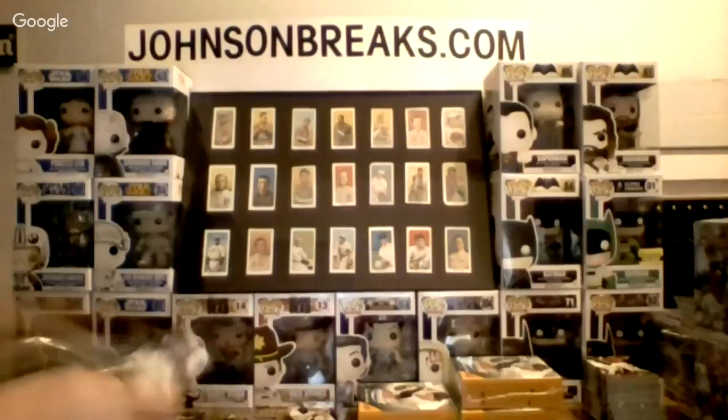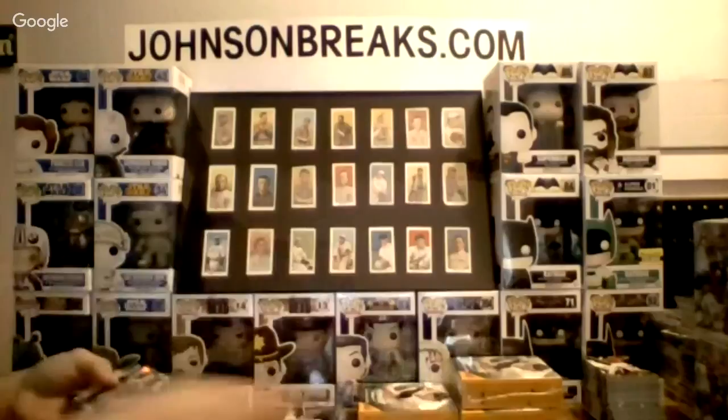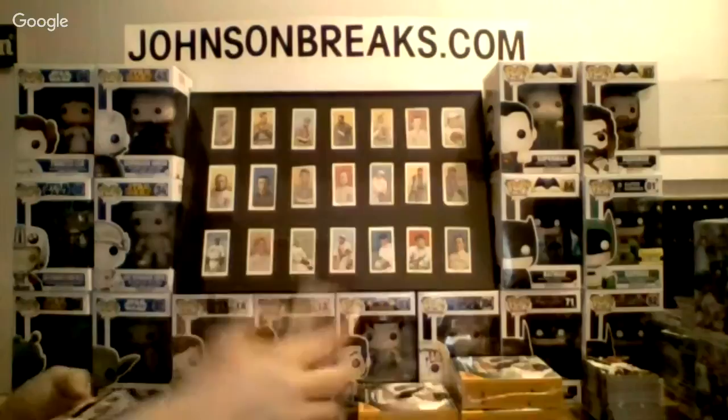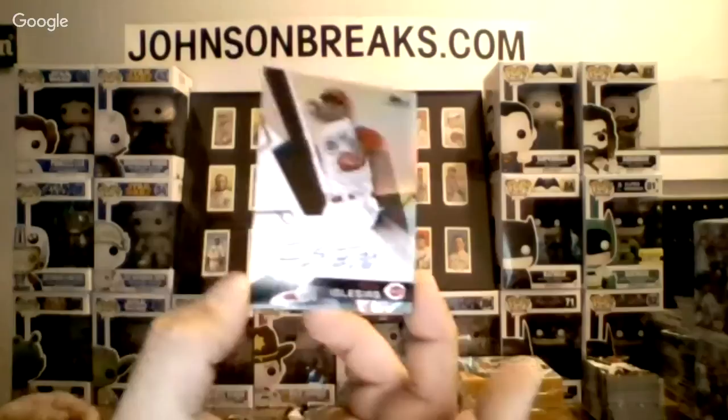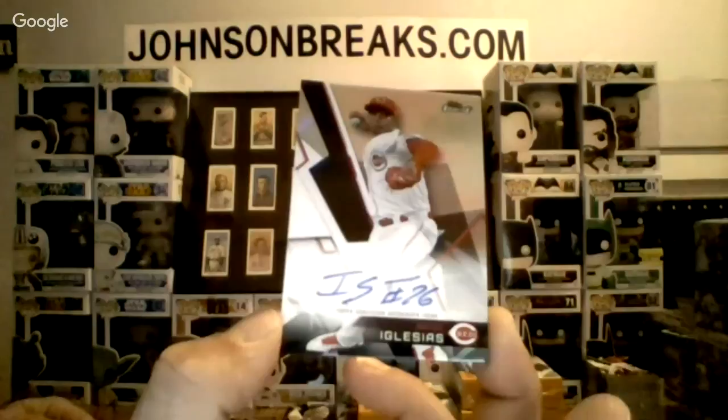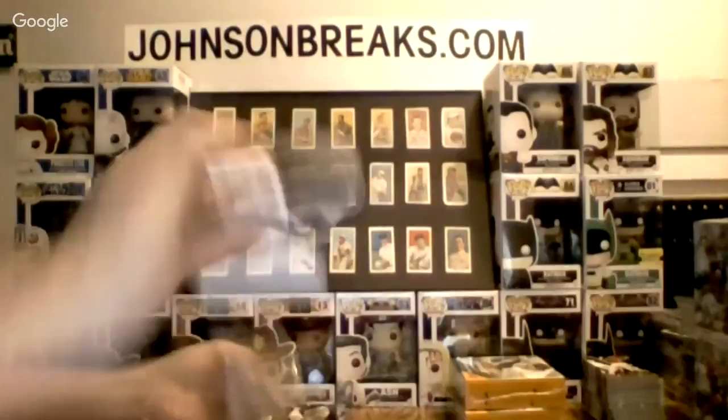Bellinger, we got a Cornerstone, Josh Bell, Pittsburgh. Woodruff, Milwaukee rookie, Kimbrel, Boston. Our next hit is for the Cincinnati Reds. Rafael Iglesias, auto for the Reds. Second mini box of the third box.